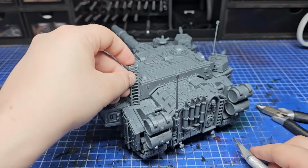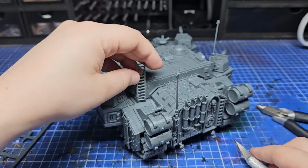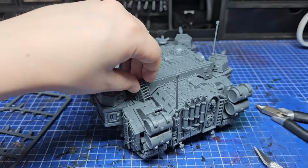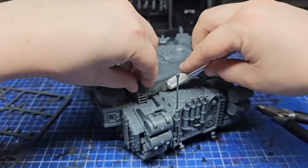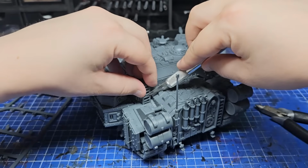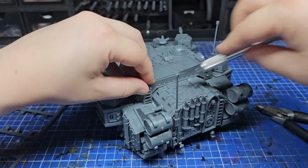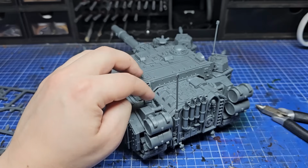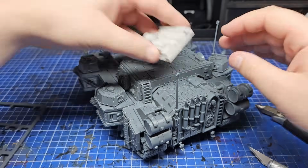There's also an extra ladder in the kit because there was an extra sponson kit, as evidenced by the fact there's 4 sponsons. So I marked the ladder, cut it down to half, and made sure there was another access point for people to get further up onto the roof of the tank. Essentially, I'm starting with those things that would appear to be somewhat standard issue, and then we're going to start adding a ton of character shortly.